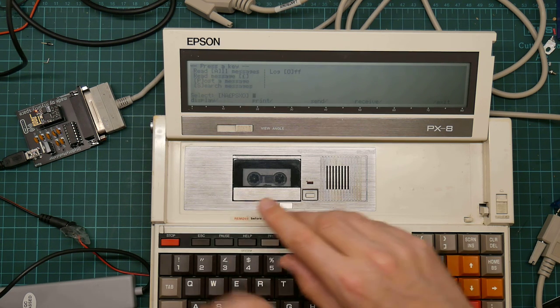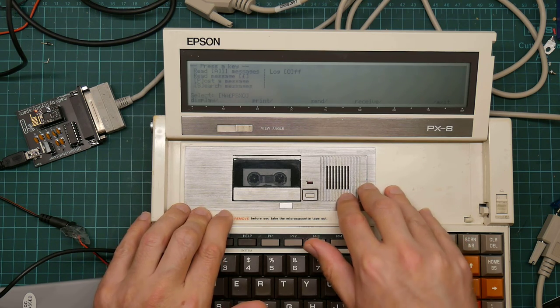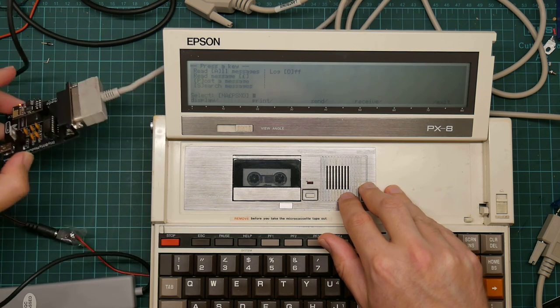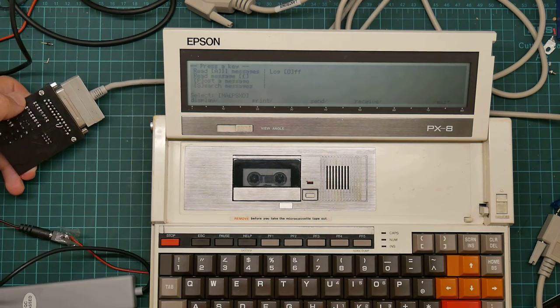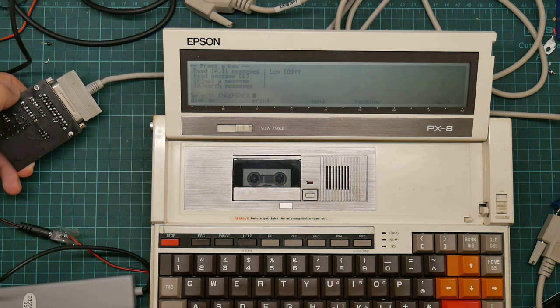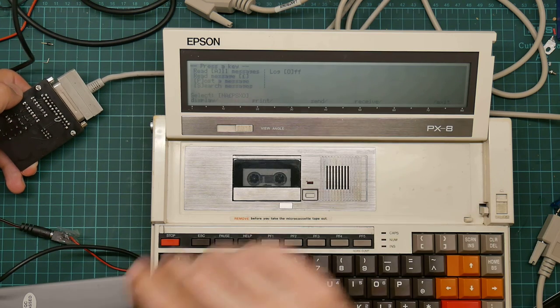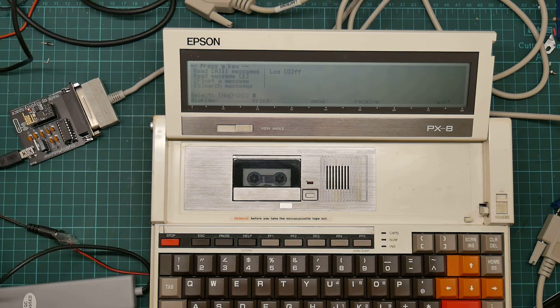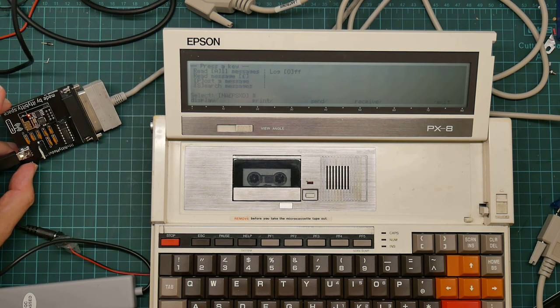Yeah, well, that works. Cool. I am going to contact the manufacturer and suggest that these two pins get wired together on the board in the next revision, because that will help things a lot for machines that require hardware handshaking. But other than that, this is a really easy kit to put together, even with my levels of soldering skill.